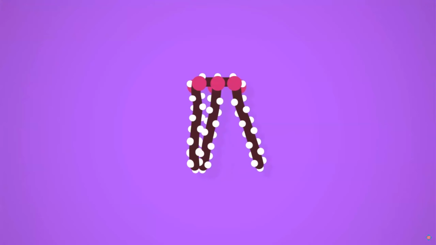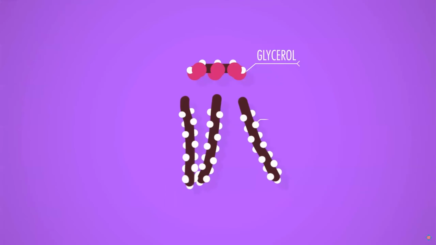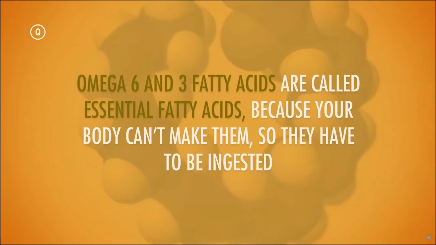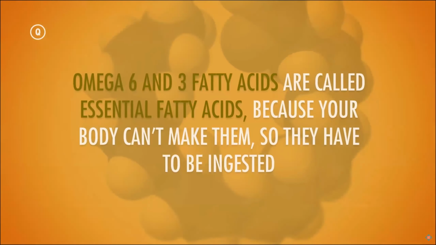Either way though, when you eat lipids, your body breaks down triglycerides into glycerol and fatty acids. Those molecules can then be processed and used in the making of ATP, or they might be converted into other kinds of fatty acids, which your cells can then reassemble into your very own triglycerides or phospholipids. And your liver happens to be great at converting one fatty acid into another, but there are some it just can't synthesize. For example, omega-6 and 3 fatty acids are called essential fatty acids because your body can't make them, so they have to be ingested. They get turned into all kinds of useful molecules like the ones used for synapse formation in the brain and for signaling inflammation during the healing process.